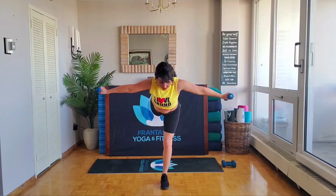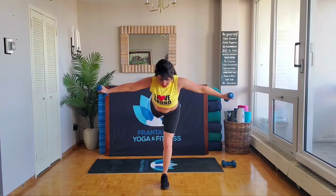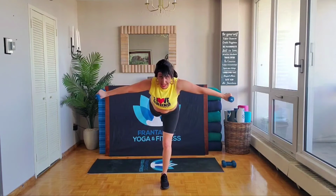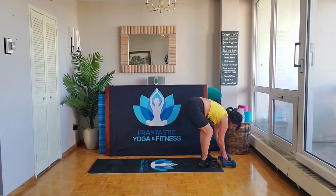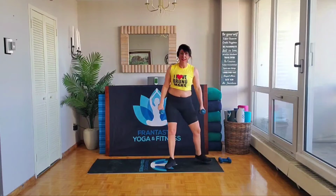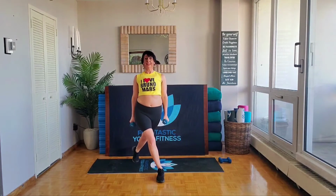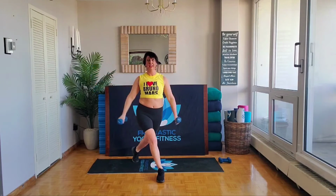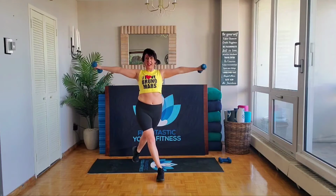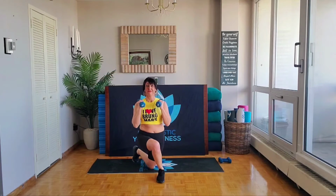Lots of moves today help build that calf and ankle strength as well, which naturally starts to activate the glute muscles. Come on up, switch your weights if you want, put something heavier, and let's finish our last set. Curtsy lunge, left foot forward, right foot back and over, side raise, that single lunge, hammer curl.